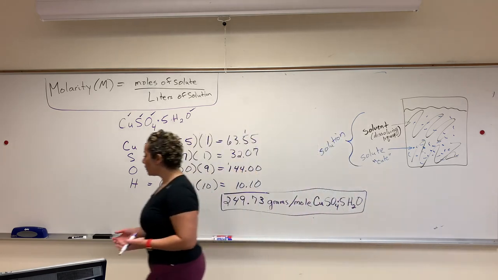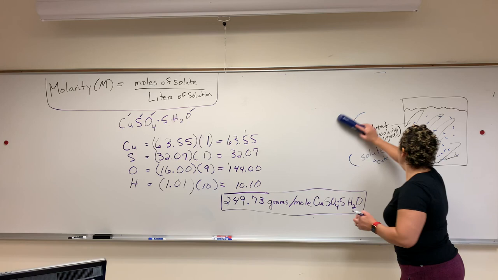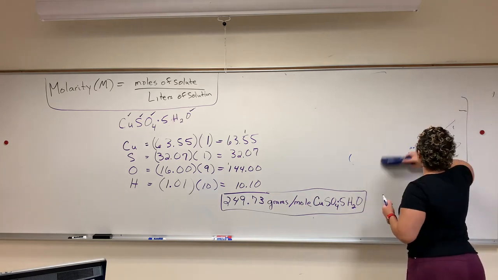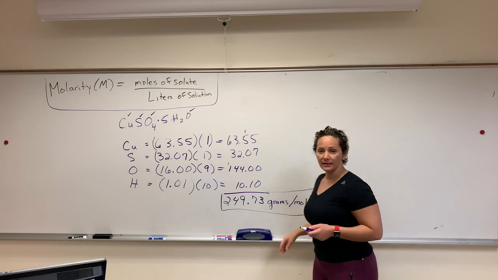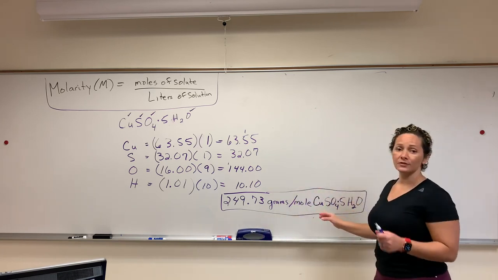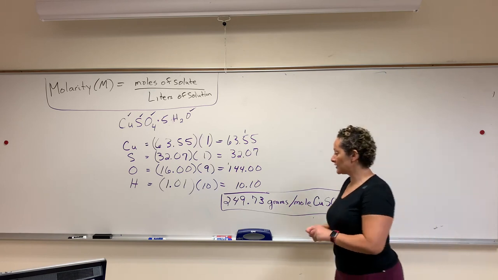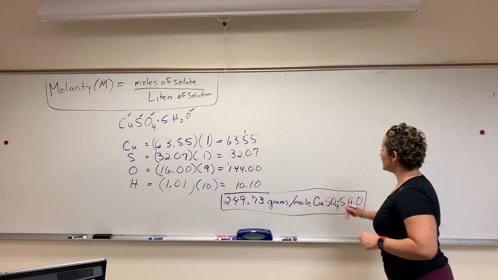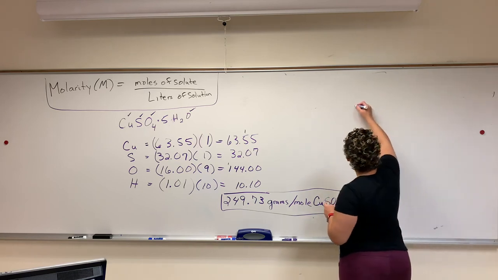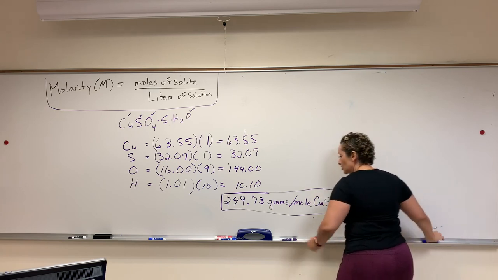I'm going to show you what exactly that means when I'm telling you grams per mole of copper sulfate pentahydrate. You are going to use this to make yourself a conversion factor, okay? Which is why I started you on conversion factors last week. So this is saying the same thing. Watch me. That's a terrible move. Let's try again.